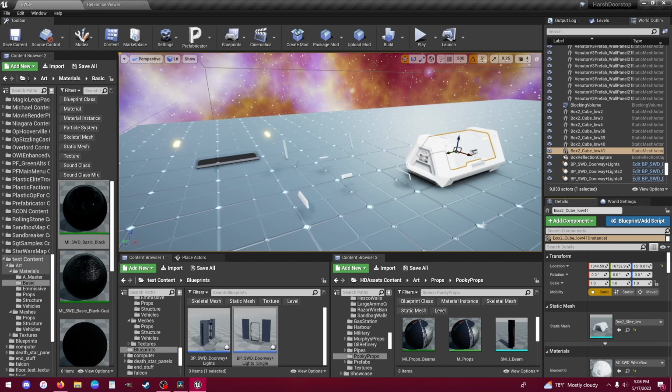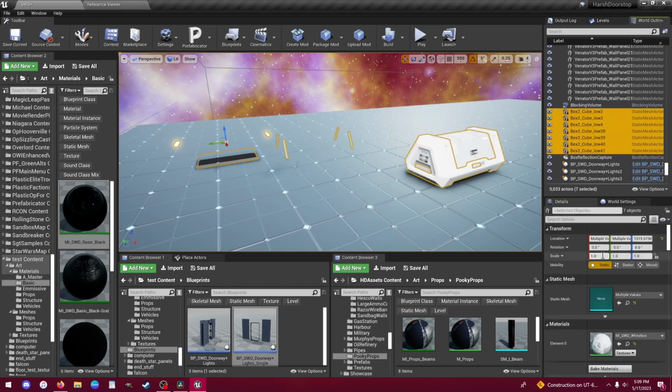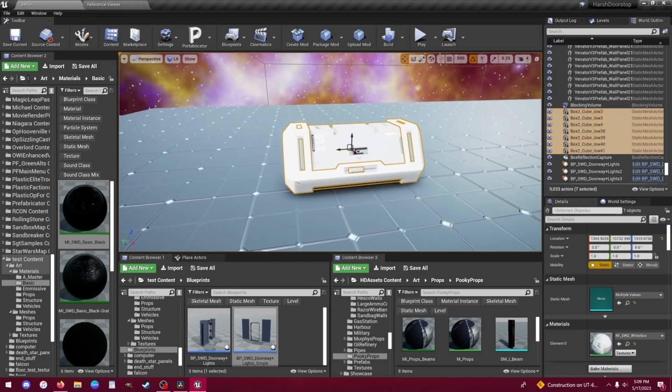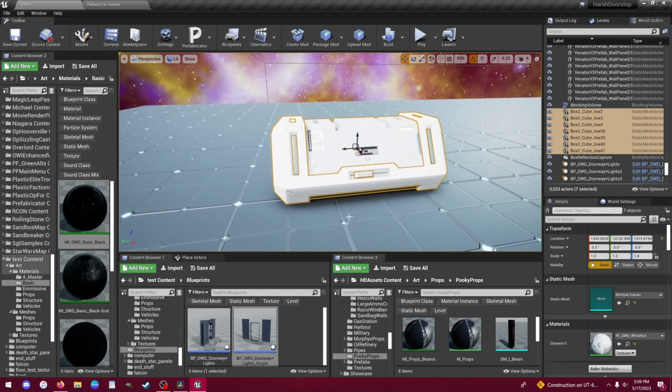So this may or may not work on your other things that you're working on, but because all of these 7 individual pieces all have the same origin point, I can use this to quickly slap all of these together into the same place. And I can even select all 7 at once over here in the world outliner and just paste from there. So now all 7 share the same location.